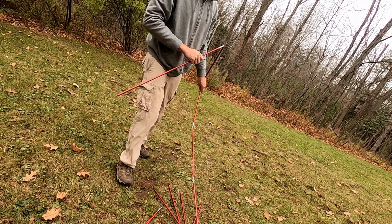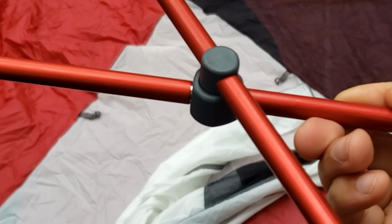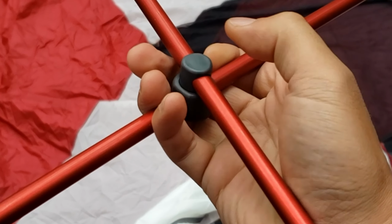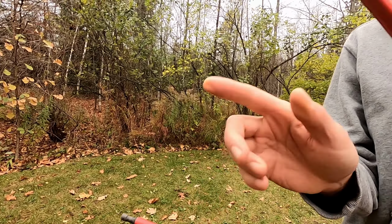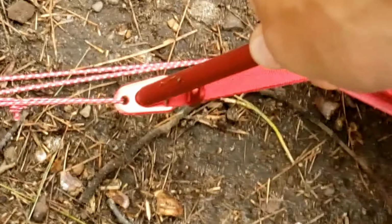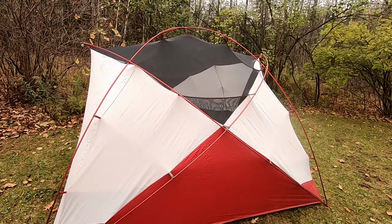So the tent is erected with 6 poles. Each of the sets of poles are connected, so you actually have 3 sets of poles, so it is a relatively simple setup in that regard. The ends of the poles are color coded, so it's very easy to figure out where the poles go when you're assembling the tent. The tent body itself clips into the poles with these plastic hooks, and the ends of the poles slide into these metal toggles at the corner of the tent and the corner of the fly. Again, a very simple setup for such a large tent.